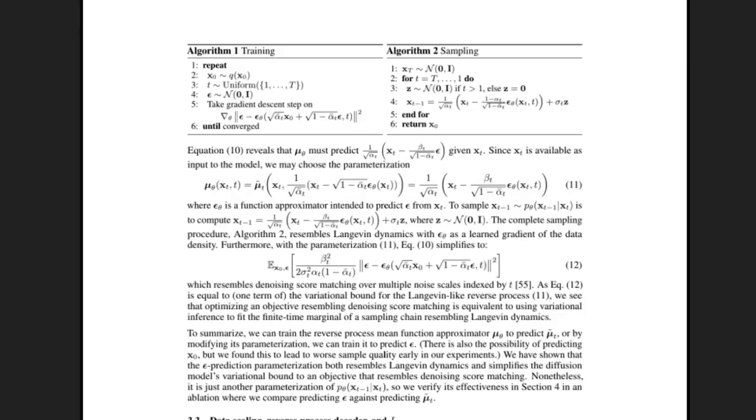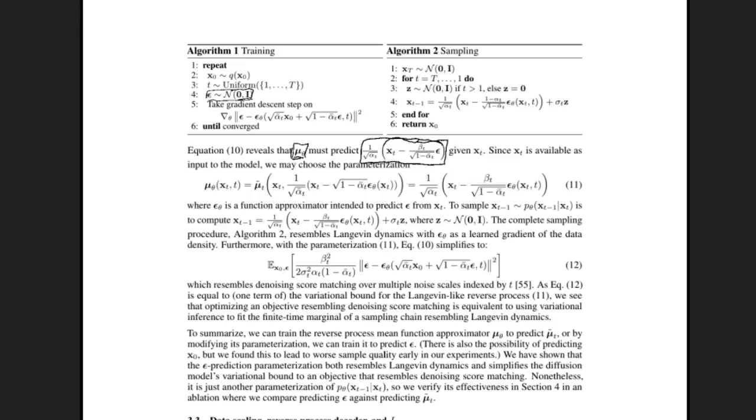And so mu t must predict mu theta, which can be rewritten like this. And so basically, in order to be able to predict mu theta, what you need is to predict the original image, because this x theta xt minus beta t times eta, which is some sample from a Gaussian distribution again, which is defined here.